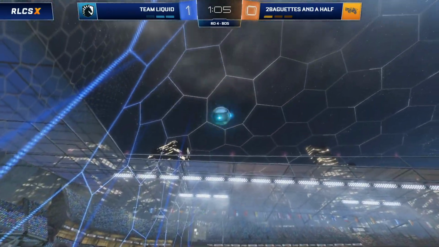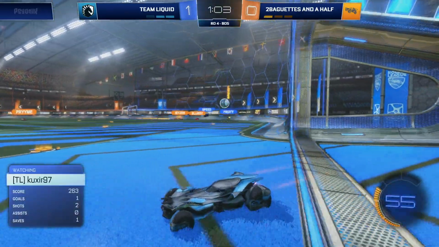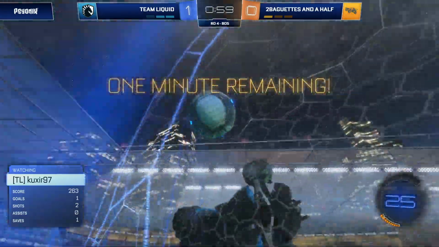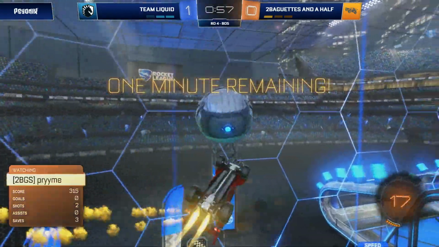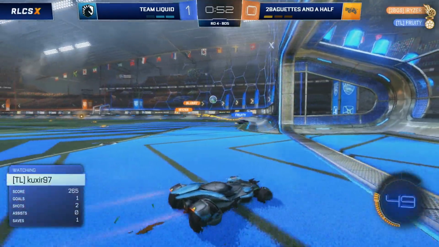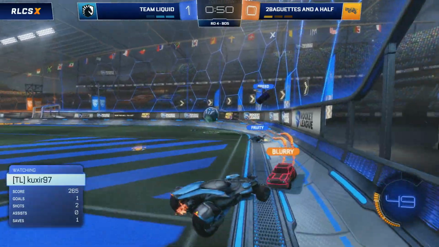Speed in the corner. This one's going straight up. Fruity now next in the rotation. Pops it by one, but Prime there. In the Team Liquid corner, Cookser can't make the play. Prime backboard pass. Fruity with the save. That keeps the lead preserved for Team Liquid.